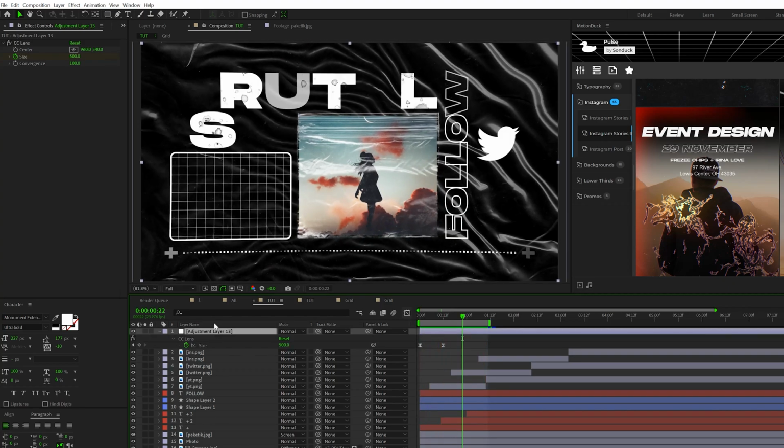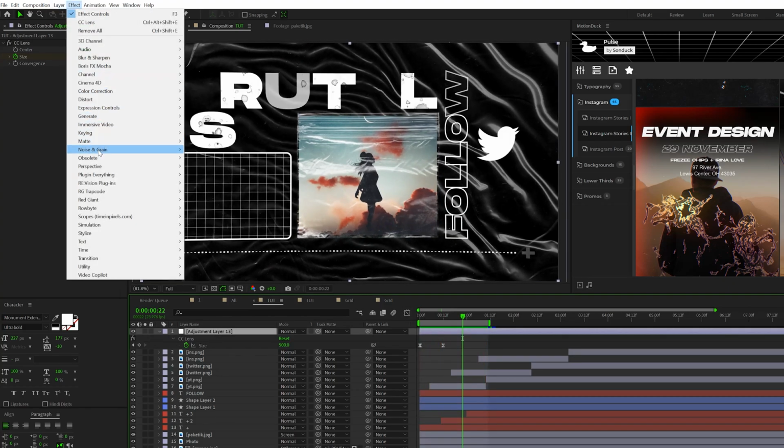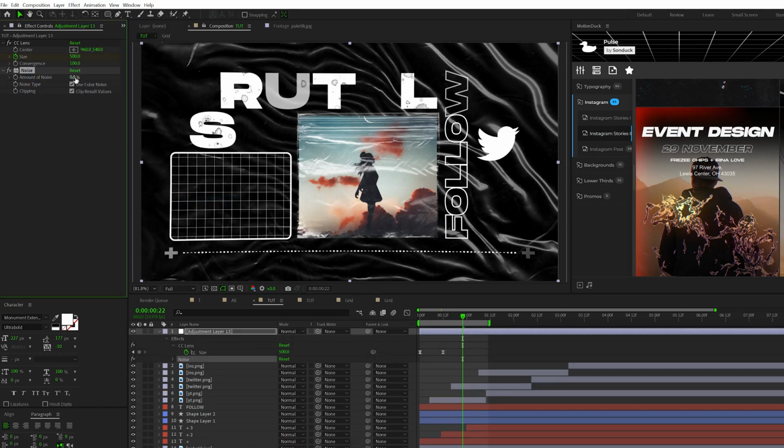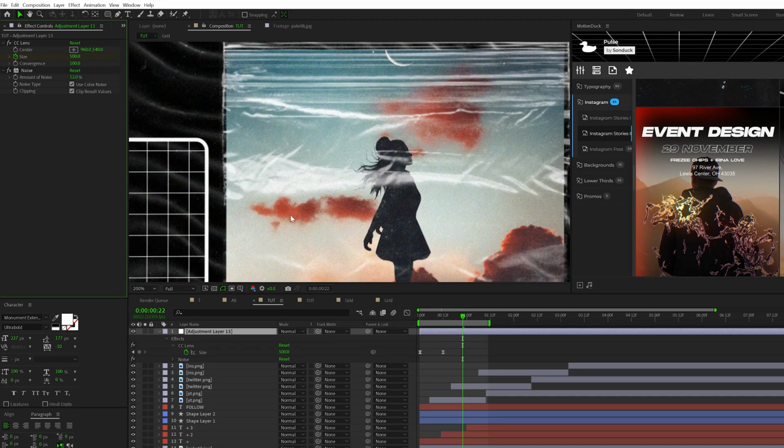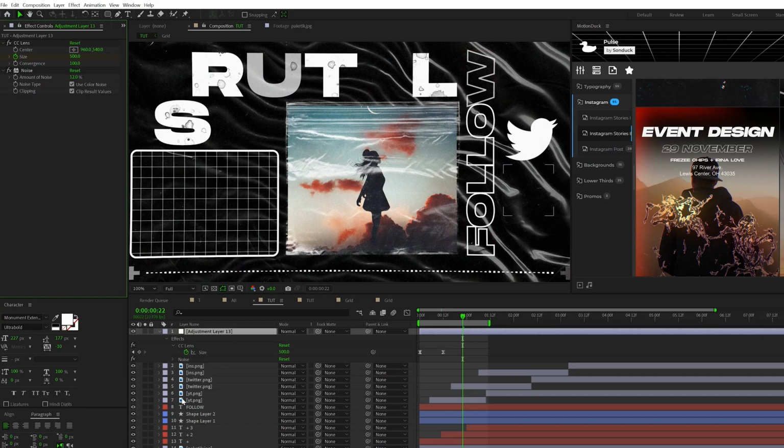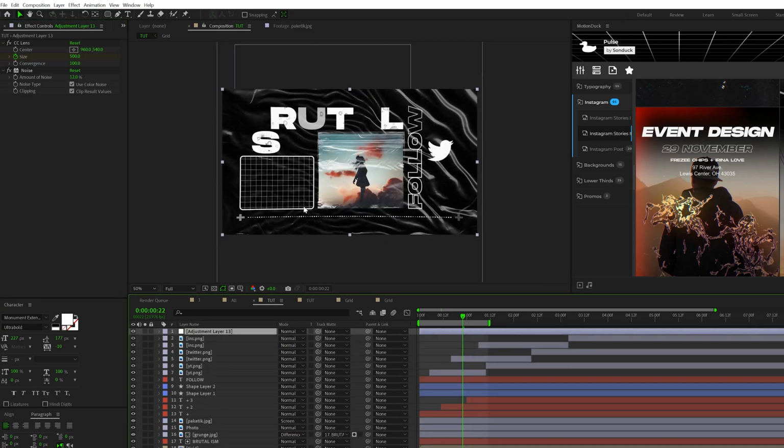I like it. Another thing we can do is go to effect, noise and grain, add some noise. I don't know, set it up to like 12%. We're not gonna uncheck use color noise like I normally do. And this will help bring a little bit of grit to your scene. And I think it's a good style because brutalism is about texturing, right?